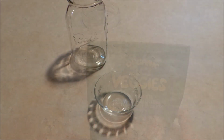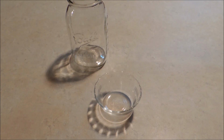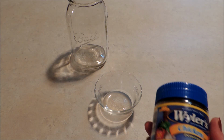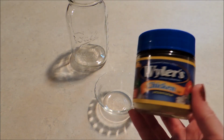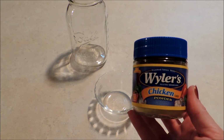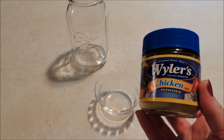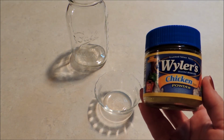So the first thing we're going to do is make our spice mixture. And don't worry about this. At the end of the video, I will put all of the ingredients on screen. The first thing in our spice mixture is going to be 4.5 tablespoons of chicken bouillon granules. Well, I said granules, but this I found in the powder. I wasn't able to find the granules this year, but it's the same thing. It's just a finer powder. The powder or the granules, either one will work for this.